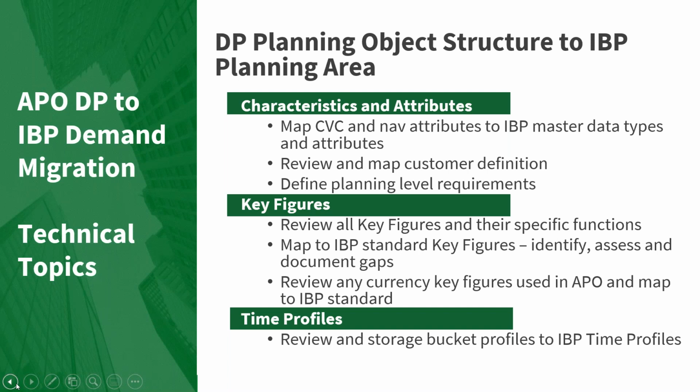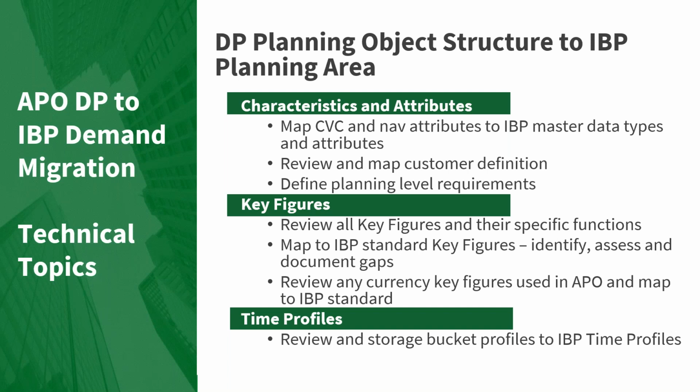Yeah, exactly. And those gaps come out when they download data out of demand planning, do a bunch of calculations and then copy that key figure back into DP. That's really a key indicator that something's lacking within demand planning. The time profiles are standard, just mapping those. But for the key figures, take a look at all the key figures that you have, and understand the specific function of each one: which ones are redundant, which ones are technical, i.e. you may not need those within IBP going forward, and which ones are being used as part of calculations.